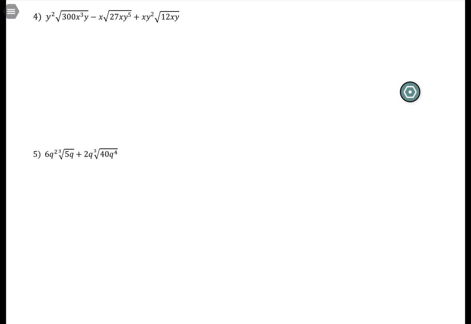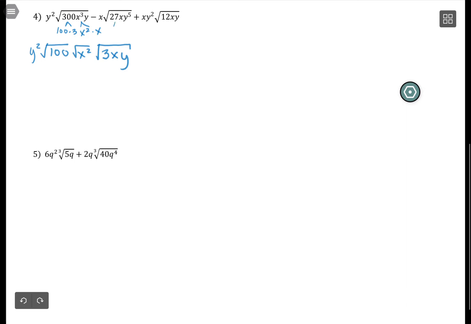But of course, you should see some nice ones in your homework where they do work out nicely. So I'm going to say here I have 100 times 3, and the x's, I can say I have an x squared times x. So I can separate out a square root of 100 and a square root of x squared, and I'm going to be left with the 3, the x, and the y.